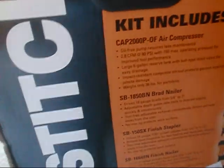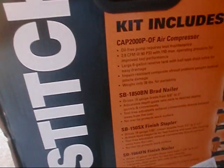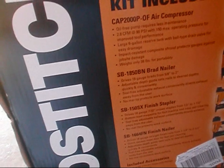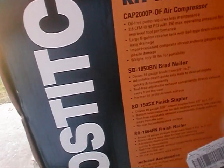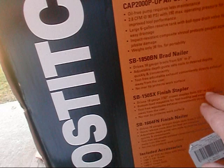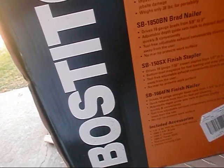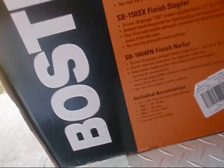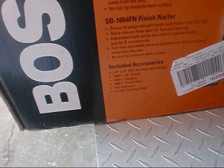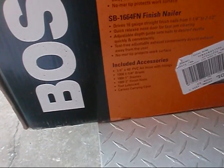Says the kit includes a 2.8 CFM 90 PSI 150 max compressor, 6 gallon reserve tank with a ball type drain valve for easy drainage. Comes with a brad nailer, drives 18 gauge brads from 5/8 to 2 inch. Finished stapler, drives 18 gauge 7/32 crown staples from 1/2 inch to 1.5 inches. And a finish nailer, drives 16 gauge straight finish nails from 1.25 inches to 2.5 inches. Says we get a 1/4 inch by 40 foot PVC air hose and fittings, 1,001 quarter inch brads, 1,001 inch staples, and 1,002 inch finish nails, lubricant, and a canvas carrying case.